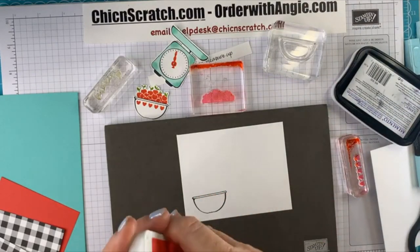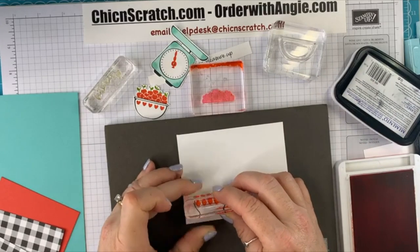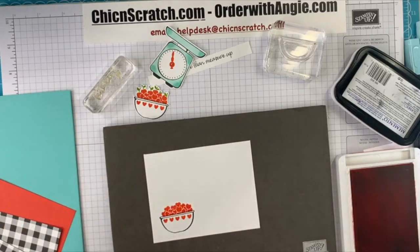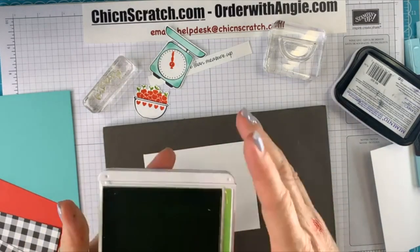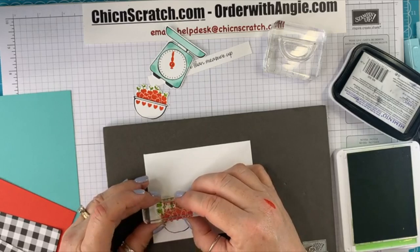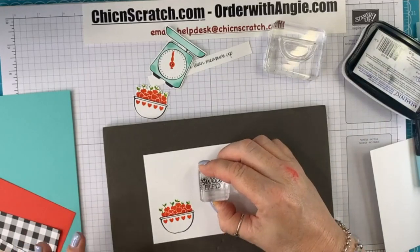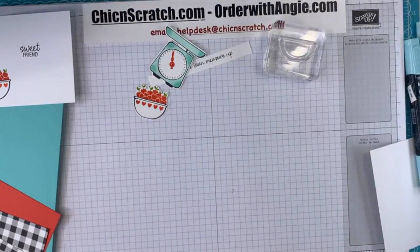And I need my Poppy Parade. I gotta bring this closer to my face. And Granny Apple Green one more time. Oh, I have ink on my knuckle. And we're gonna take Sweet Friend. Now we'll set that aside. So we are done stamping.